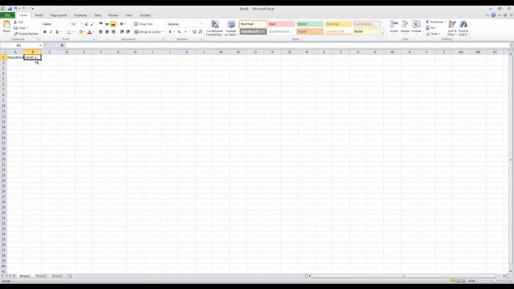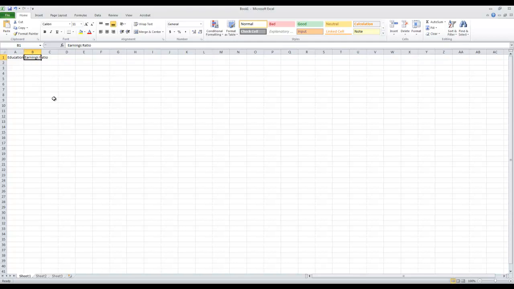So let's go to cell B1 and type in earnings ratio. Now look, that's annoying. We typed in education level there, but you can't see it because it's being covered up by earnings ratio. How can you fix that? There are two ways. One way is to go up here between A and B in that column, and see that little symbol pops up, a little arrow with a line in between.